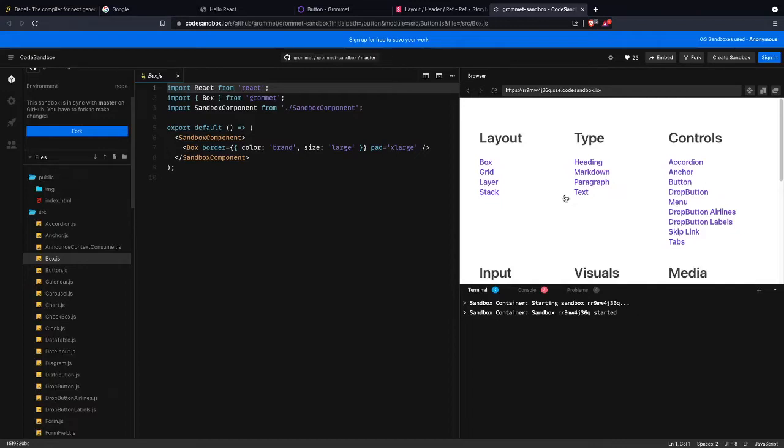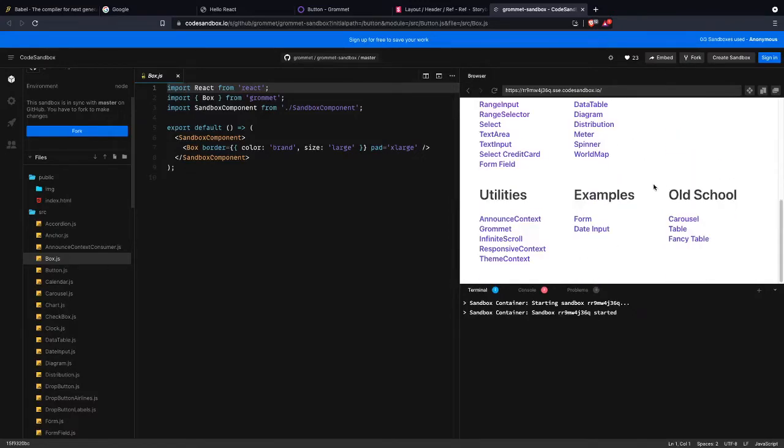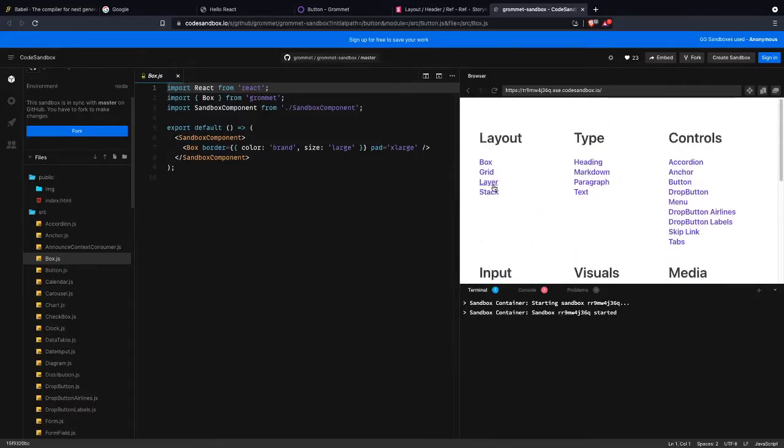If you want a box, you can combine and write all of these components. Everything is a component here. Layer is a component, paragraph is a component. So just like elements here, by using this library you will be using these components instead of elements, with some benefits.